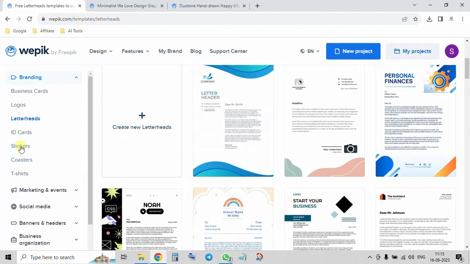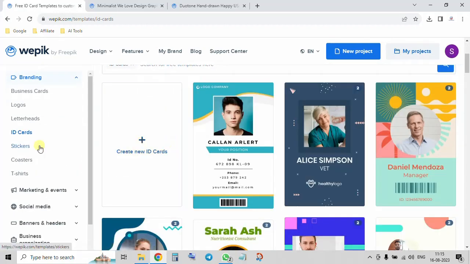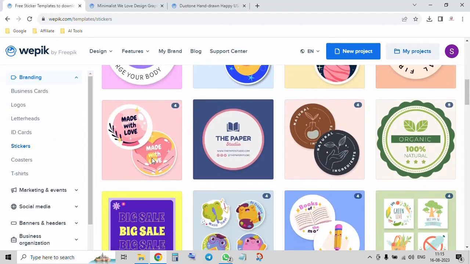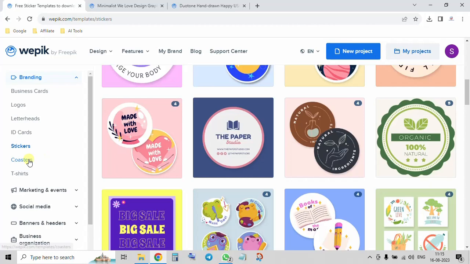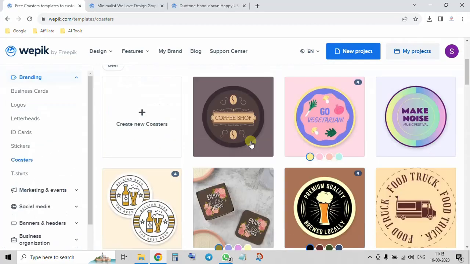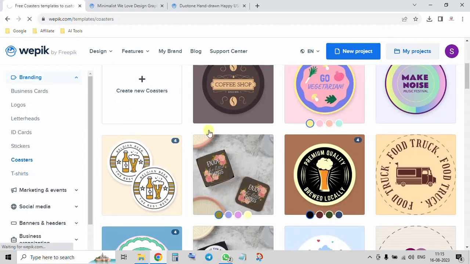Then you have your ID cards, stickers. Like supposing you want some stickers, you want some posters to be done, for which you want customized, you just go and edit it out. T-shirts, supposing you're making.